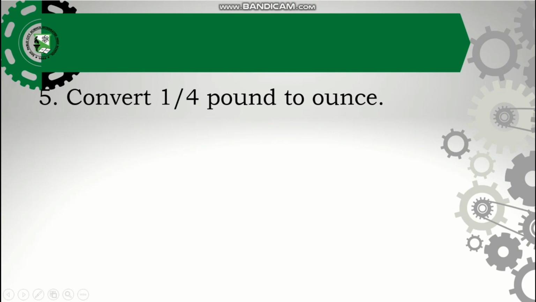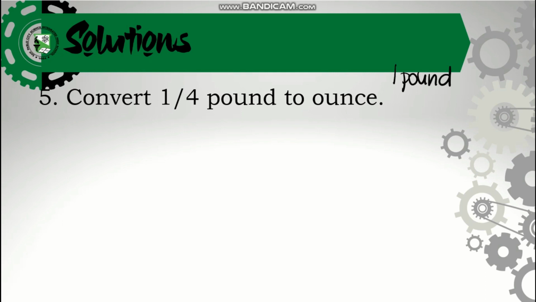Number 5, convert 1/4 pound to ounce. Okay, another one here is we have a fraction. So I hope you already know what you need to do, especially if you are looking for an easy way to understand the fraction conversion. So we have here a given: 1 pound is equal to 0.45 kilogram.